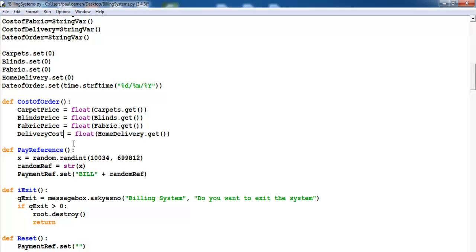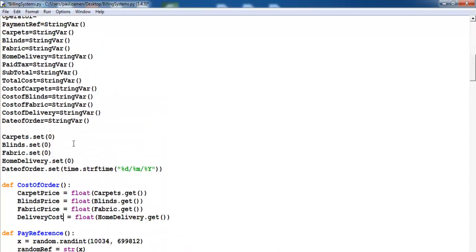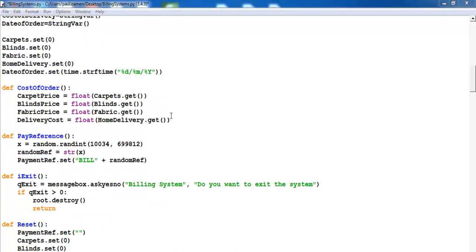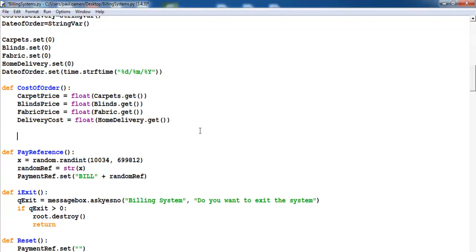Now the next thing is, now that we have all the prices, we now need to get them into individual display areas. So carpet cost, that's another local variable.